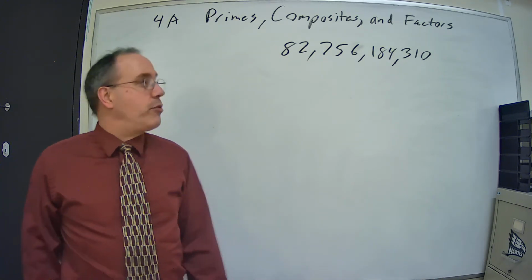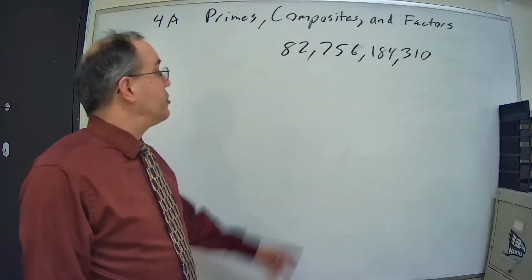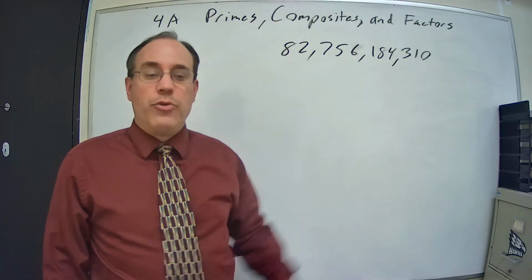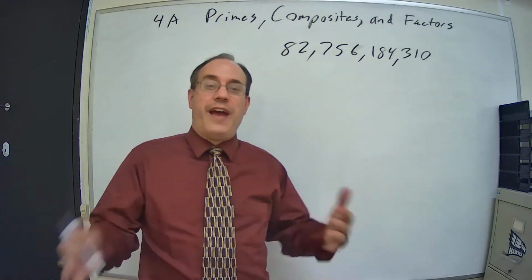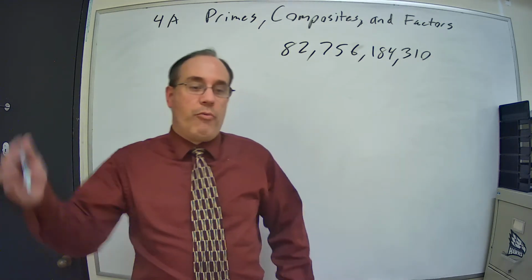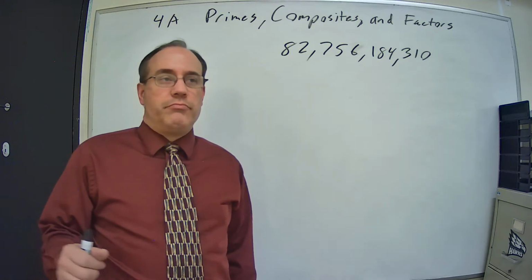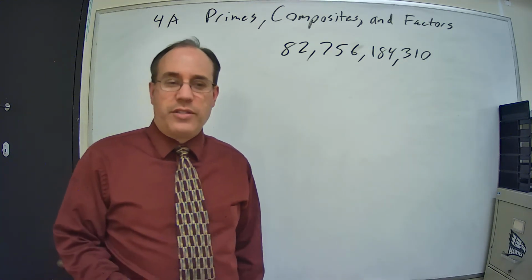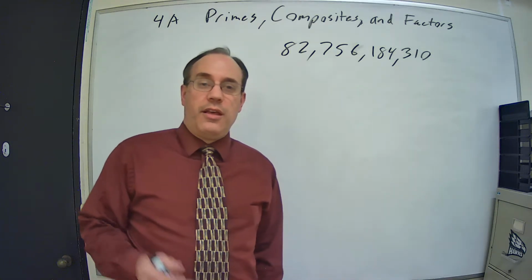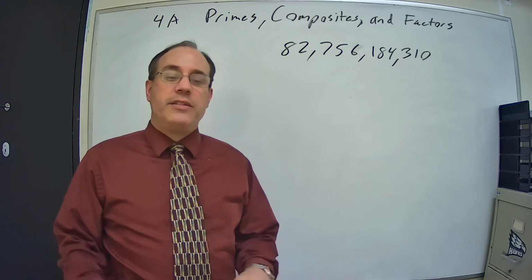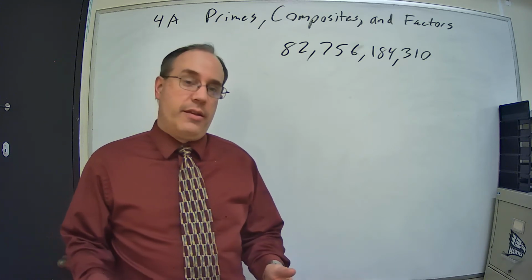And if you're like me, you look at this and go, are you nuts, Mr. Davis? Seriously? We're talking about a number in the billions, and you want me to determine if certain numbers are factors of it? Well, what we're going to do is look at some little tricks for determining if certain numbers are factors of other numbers. And we're going to deal with the numbers 1 through 10.